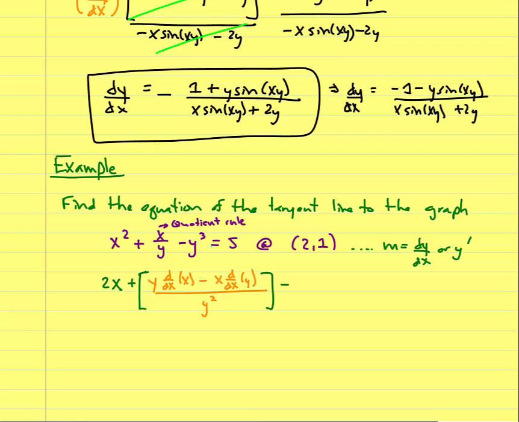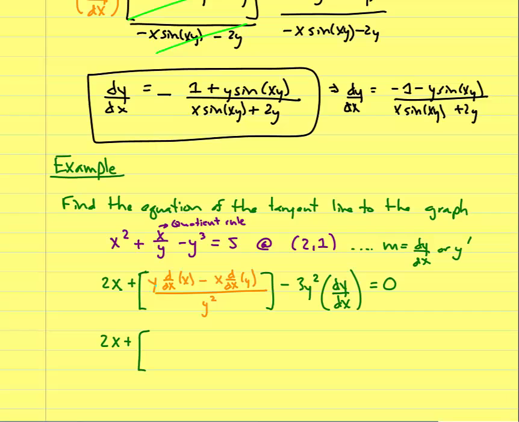Minus the derivative of y cubed is minus 3y squared. I just took the derivative with respect to a variable other than x, so I need to make sure I tack on that dy dx. And of course the derivative of a constant is 0. Now, I think the first thing I want to do is work within these brackets to actually finish taking my derivative, because I haven't finished taking the derivative first.